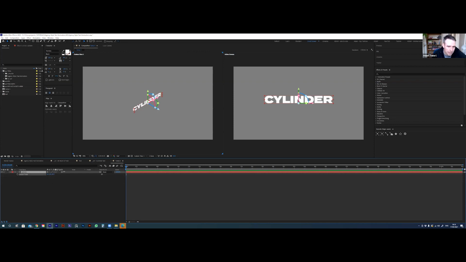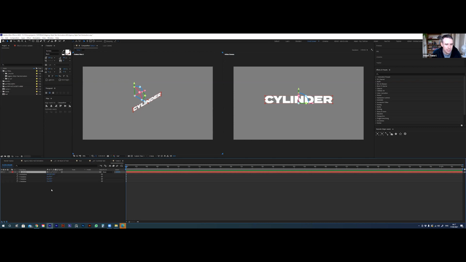So A for anchor point, and if we move the anchor point back, it's one of these things that makes sense, I suppose: you move the anchor point, and the text moves. The anchor point is now, let's say, 500 pixels in Z space behind the text. But we haven't changed the position, so the position of the text relative to that is still 500 in front. If you wanted that text to stay where it was, we put, not minus 500, all right, idiot, 500. That text is now back where it was before, but now the anchor point, A for anchor point, is 500.